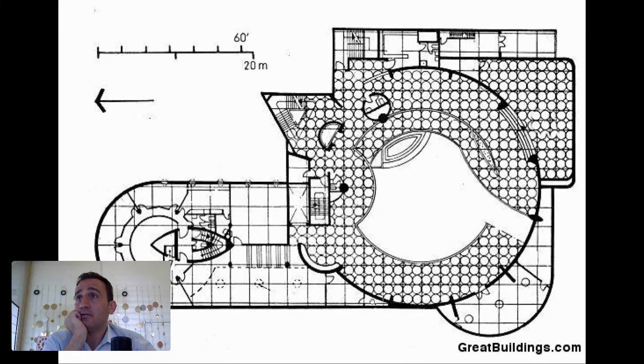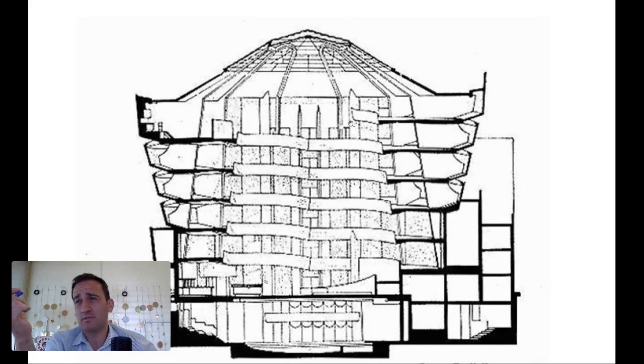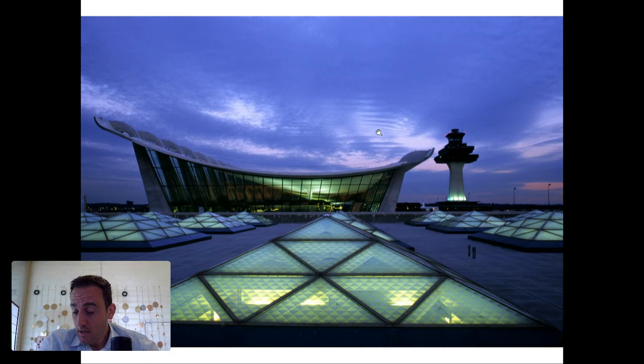Let's see. This is the elevator shaft here. And then this is the entry sequence. So that's the reception desk. This is the entry into the building. You're almost immediately in this large atrium space. And then the extension or the addition that you saw is effectively back here. And I believe the connection happens here into the newer museum. I think it was completed in the 90s.